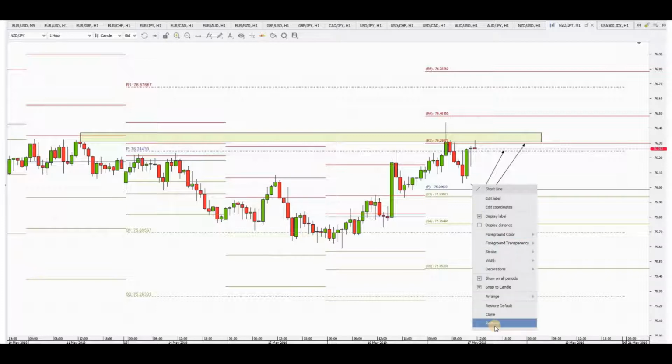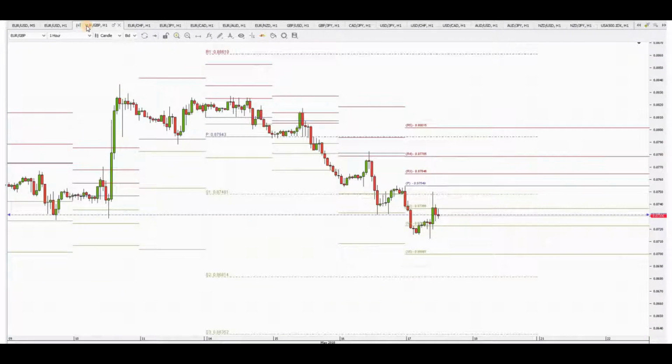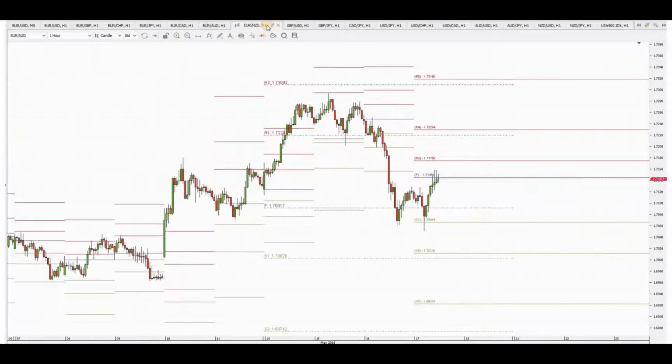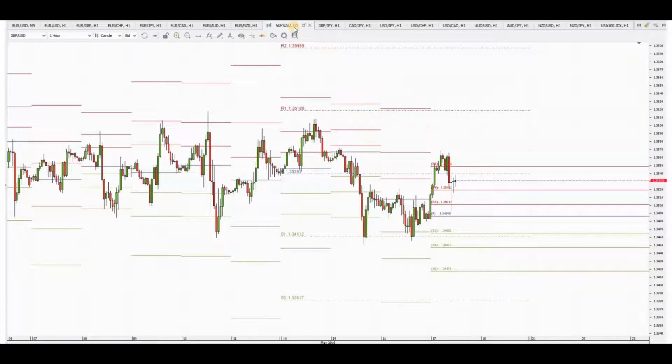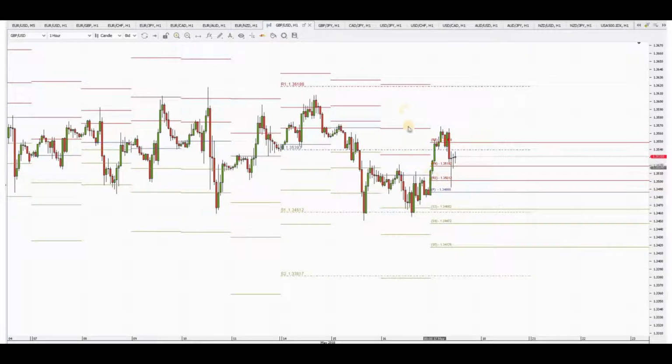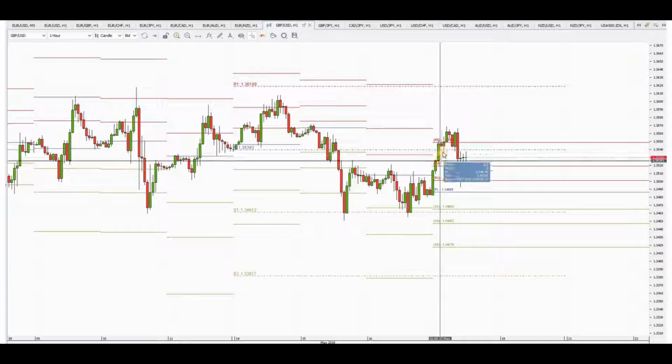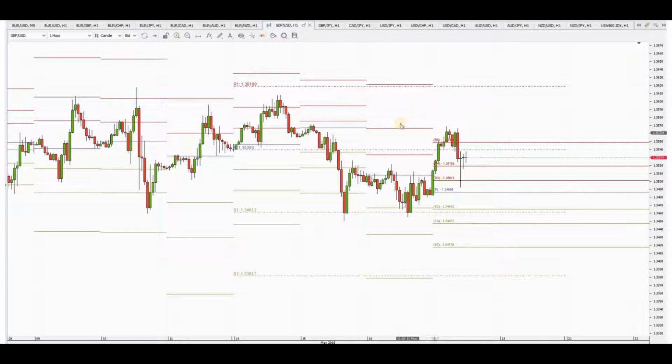There was a trade, let me see, Euro British, I believe. No, let me find it quickly. Oh yeah, right. For example, British pound. So British pound today, it opened above R3, went above R4, broke above, closed above, and then you go long on the next candle with the target. Well, it happened at night, so I couldn't take the trade, but it's just an example.